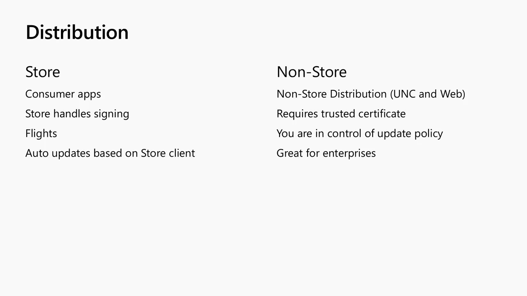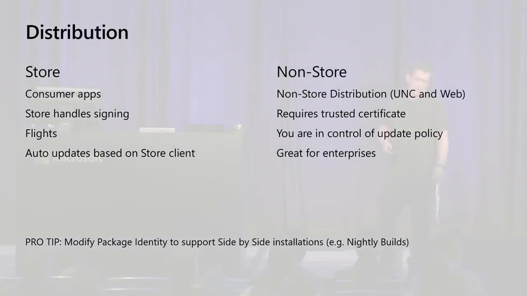There are some cases in the middle where you as a developer can use the Windows packaging APIs and create your own solution. So you can host somewhere what's the latest version, what's your latest package, and call these APIs to force the update. So remember how important it is to define your application identity to be able to run side-by-side versions of the same application, even if it's in the store or if you are using side loading only for testing.